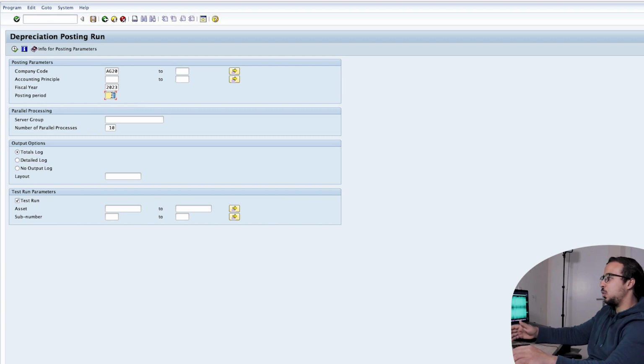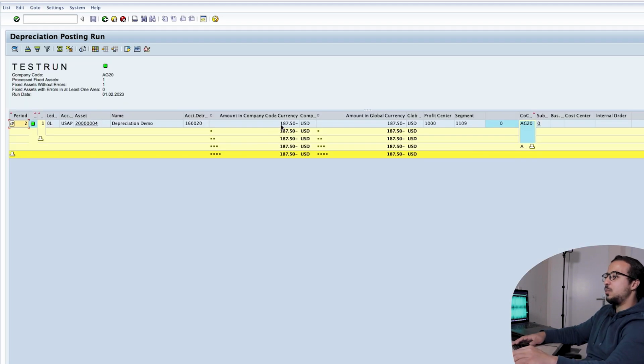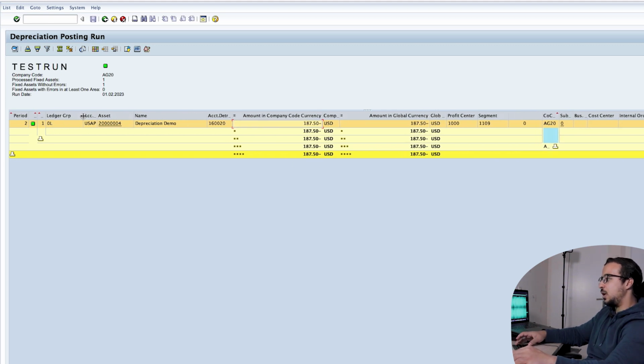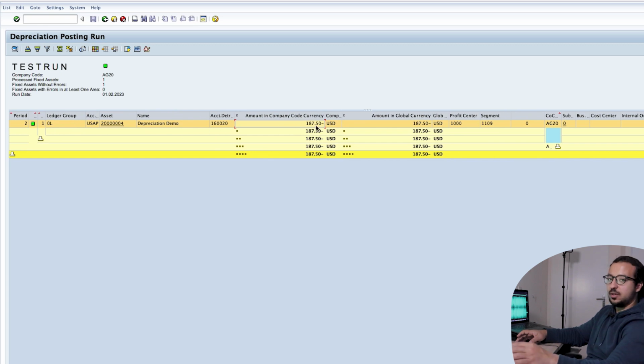So here we have the company code, again period 2 and the fiscal year, and I will run also the test run first with a detailed log. And here I will just mention our assets. This way we can see the result clearly. So as you see, SAP has changed the values that will be posted, and it will post a difference of 187 only in this area. The change will be posted in ledger group 0L, and it will have an additional value of 187. So SAP did not repeat all the depreciation run. It will only post the difference, and this is the difference between the old value and the new value.